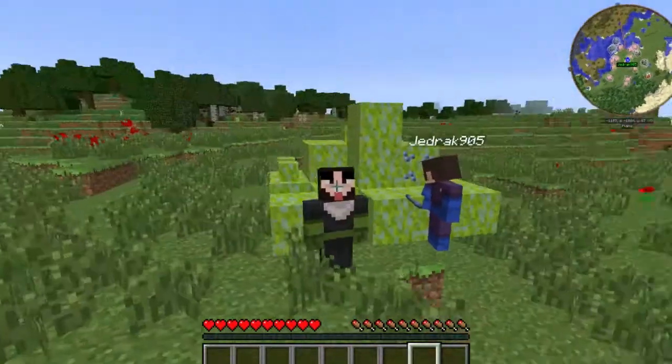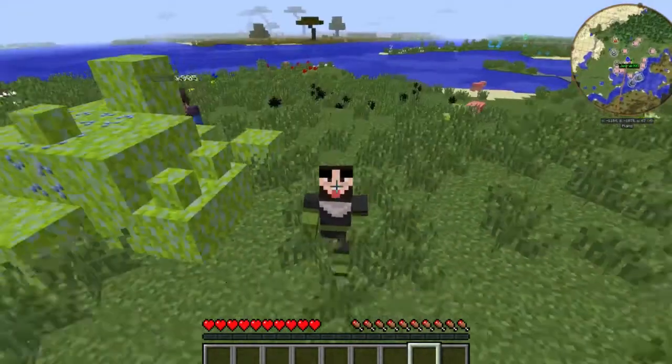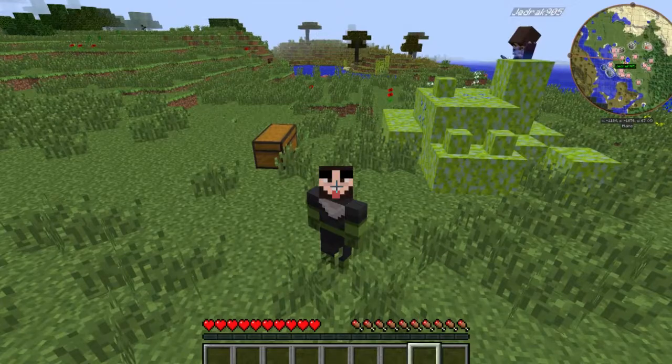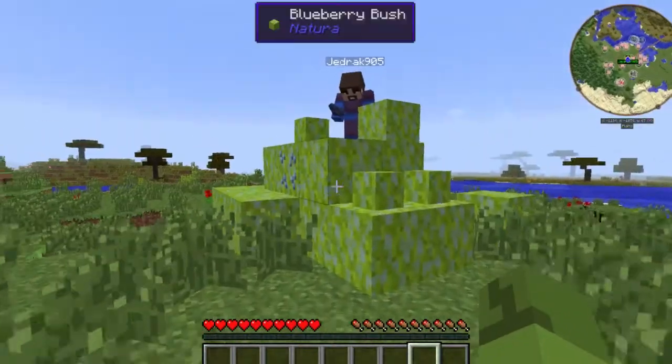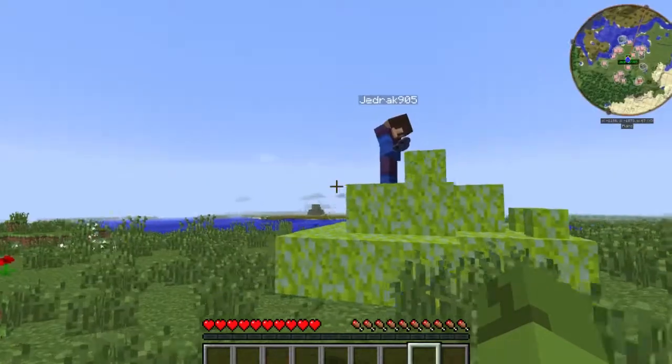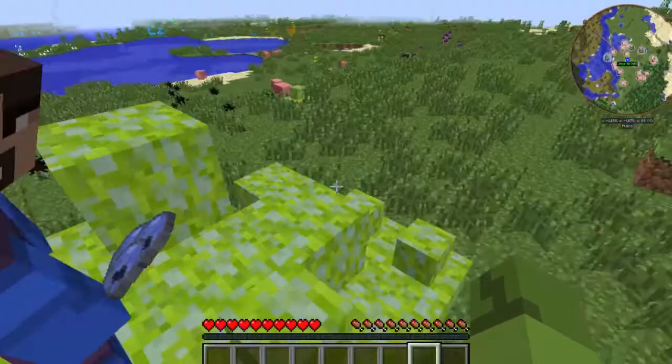Hello. Hello. We are on a brand new world full of new exciting opportunities and blueberries. Ooh, blueberries. Punch up blueberries. Don't break my blueberries! So our goal here is to build a kingdom, a kingdom where we could profit off of it.